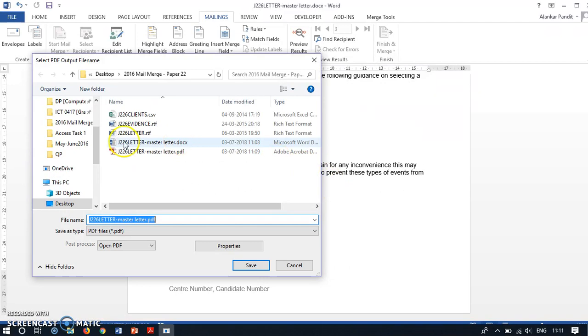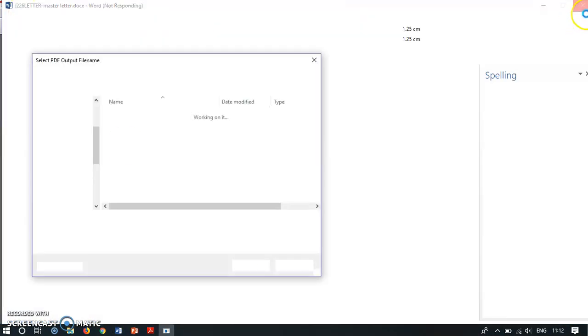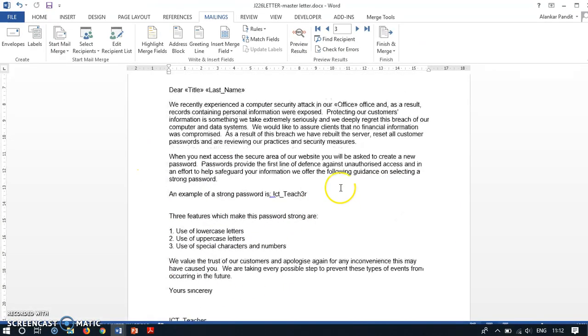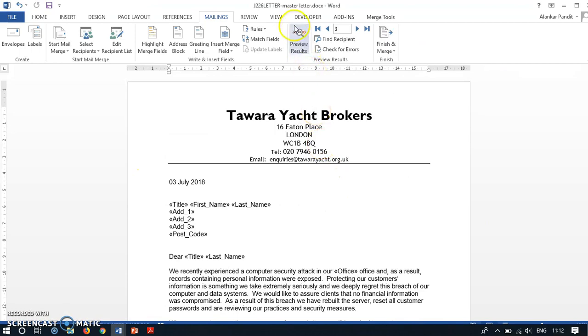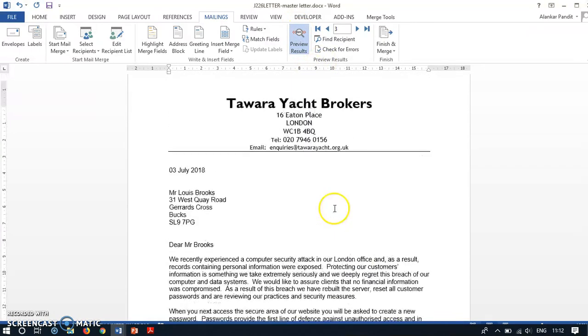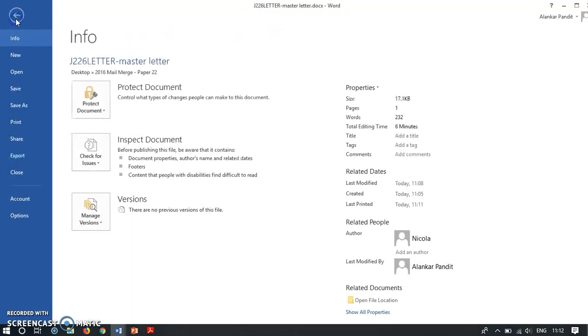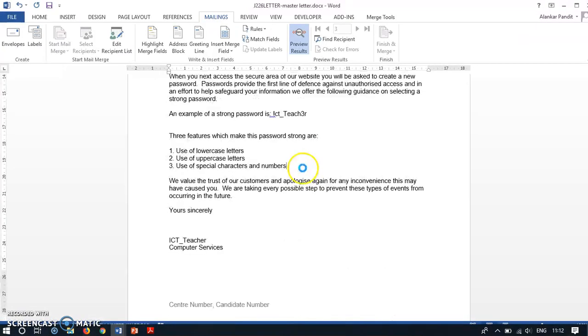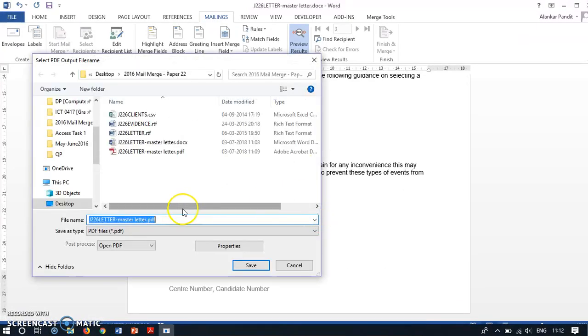The program is not responding. So for this I will first go to Preview Results. So I've got these 3. Then I will click on File, click on Print and use the PDF, and then click on Print.